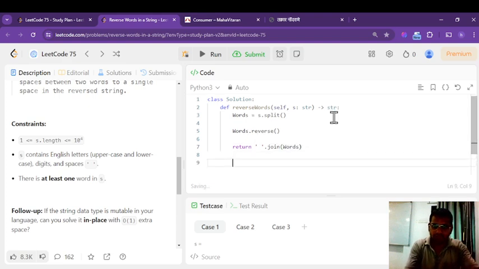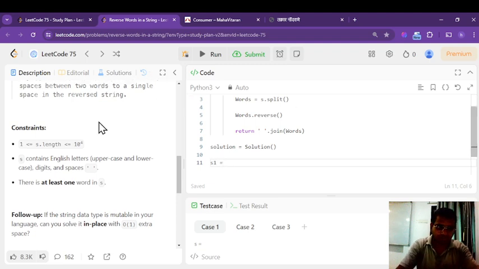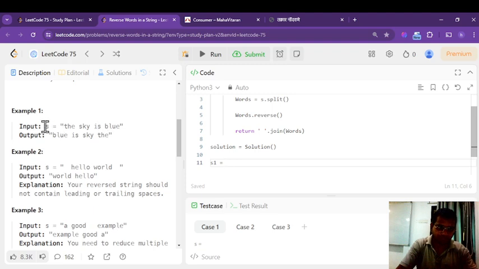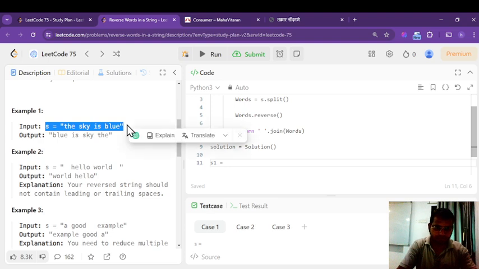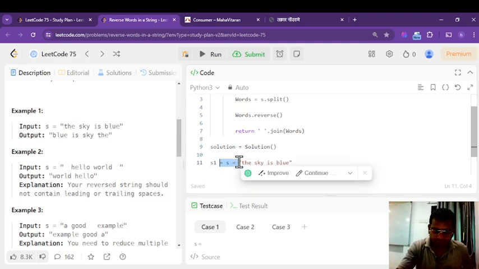So our function is completed now. First we will create the object of the class, so we create the object of Solution as solution, and now we will create another string. The first string is "the sky is blue".